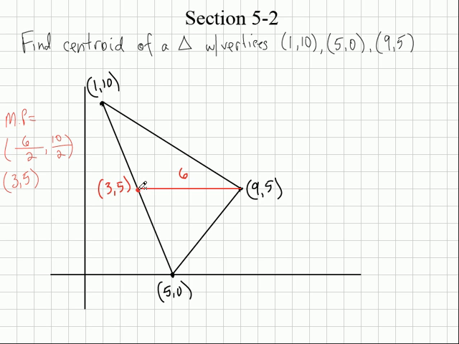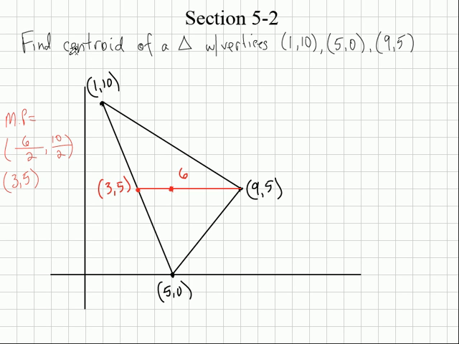So watch what I do. I go over 2 places. 1, 2. Guess what that point right there is? That's the centroid. Do you see that? I don't have to actually draw the other two because I know if I draw one of these medians, I know that the centroid is 1/3 of the distance from this side to wherever the centroid should be. So I find the whole length. The whole length is 6. What's 1/3 of 6? Well, it's 2. 2 from where, though? 2 from here, right? So I count over 2. 1, 2. Boom. That's the centroid right there.